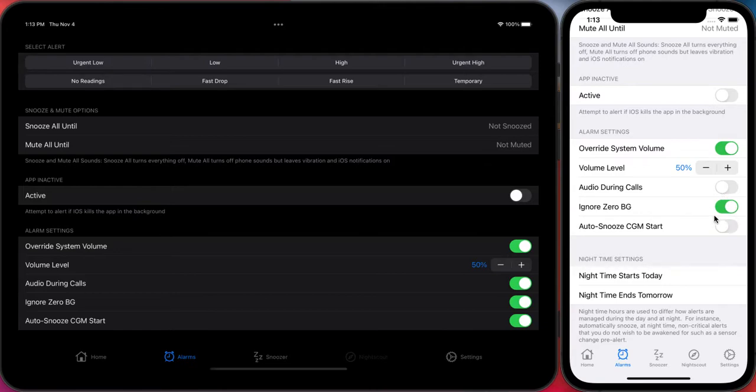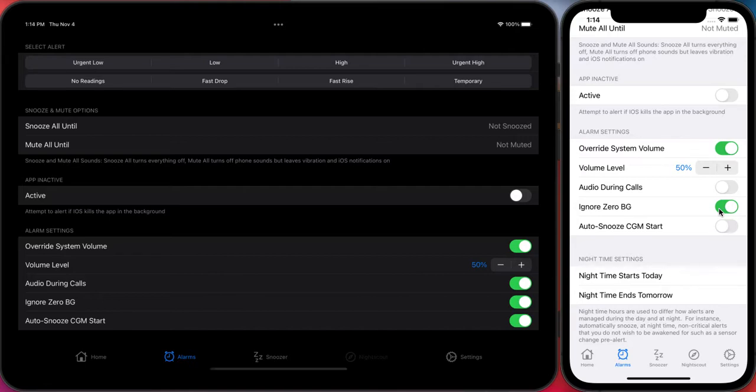And then Ignore 0 BG was another feature request. Recently, Dexcom sensor errors have been triggering a 0 reading rather than the old dashes of a null reading. The problem with that is it would then trigger an urgent low alert, basically for a sensor error.